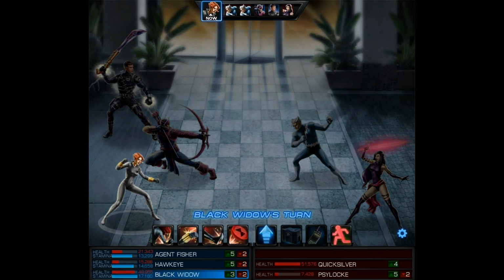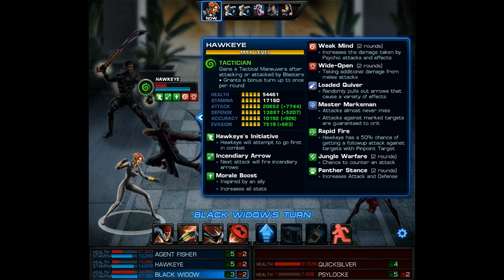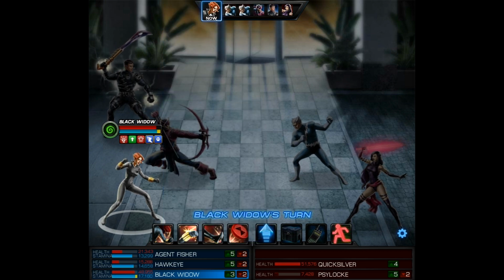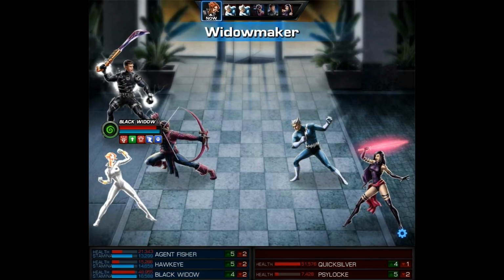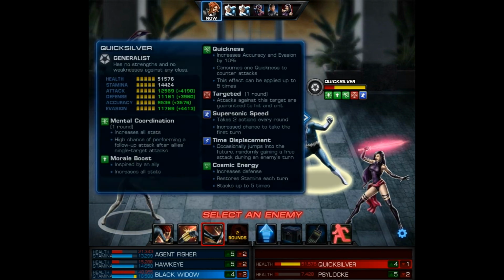But now I think it's time to show off Black Widow's attack, especially with that Panther Stance increase. First, we're going to use our level 9 Widowmaker. Oh, and we're going to target Quicksilver, so at the very least we should do a lot of damage, and possibly stun him. Then we're going to use her highest damage ability, which is a Flying Kick. Alright, so let's see how much damage this one can do.